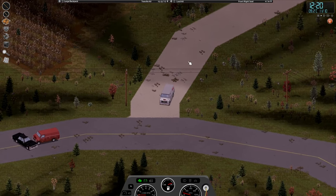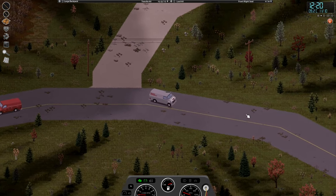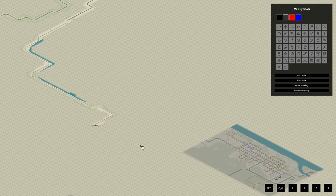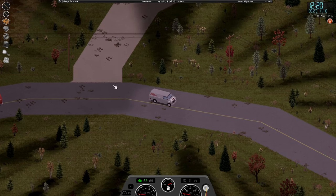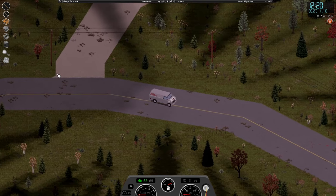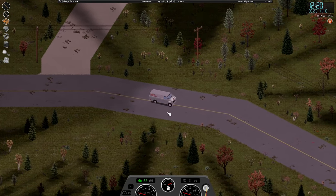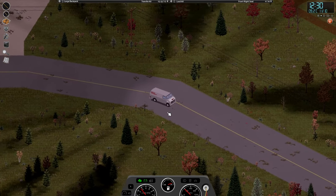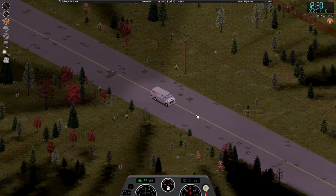Oh, and this is the turn. I'm pretty sure we have to go, whoop, this way. Let me check the map real quick, get an idea of where we are. Yep, this looks familiar. It's basically the one turn you have to remember. Sometimes I'll just put planks here, kind of in a circle. If I expect to do a lot of going back and forth, that's a nice visual indicator of, oh, don't forget to turn. Just a little tip.